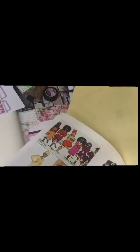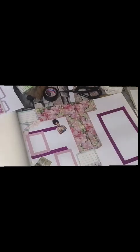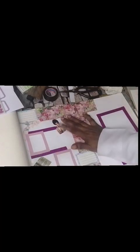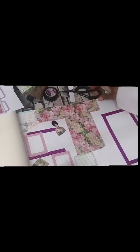I also have my, I have to find it now. Do I have some more? Maybe that's a bigger version. Yeah, I think it is. Yeah, that's a bigger version, so I'll use this pink girl here. And let me take that out. And I like her too. Maybe I'll cover this up because I think I'll like her better. Just cut her out and put her there instead, because her head is covered. Or maybe I could just put her somewhere else. Who knows? But that's what it's going to be.